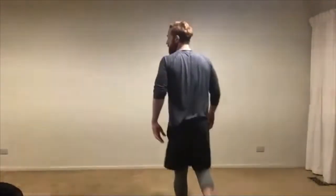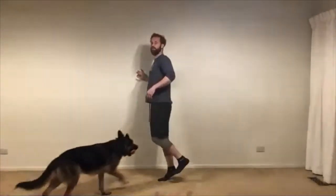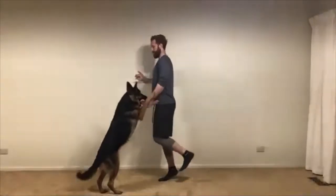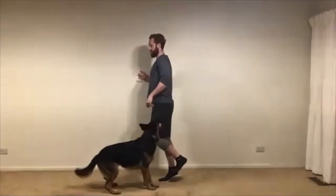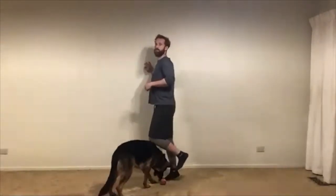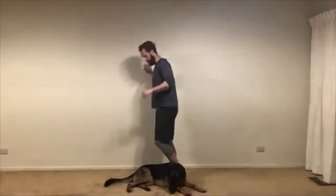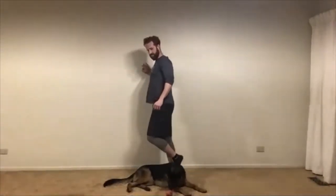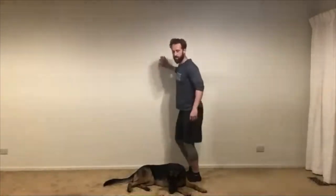All right, so now we're up on our toes. I'm going to do single leg. So I'm going right leg, 1, 2, 3, 4, 5, 6, down there, 7. Okay, I'm going single leg. And then I'm coming to my left foot. Again, popping up off the carpet. Now I've got some resistance. Okay, and then I'm swapping to my left leg for 20.